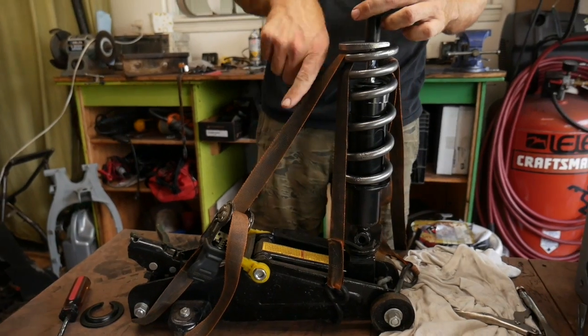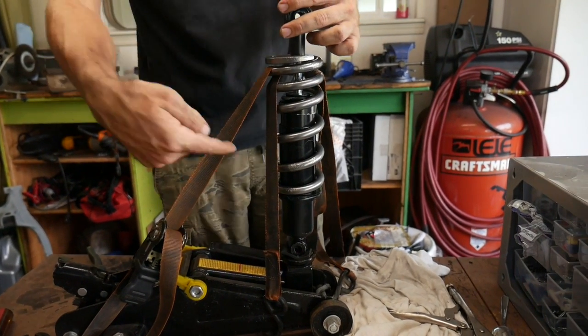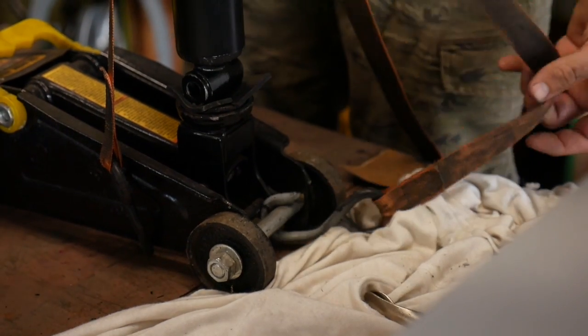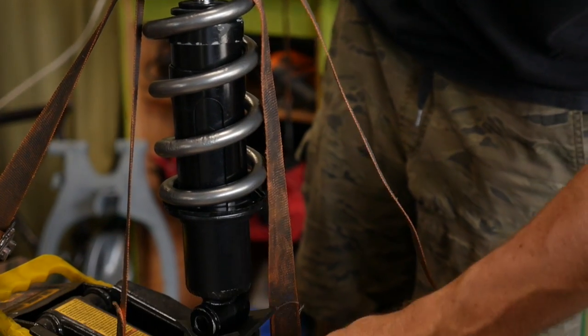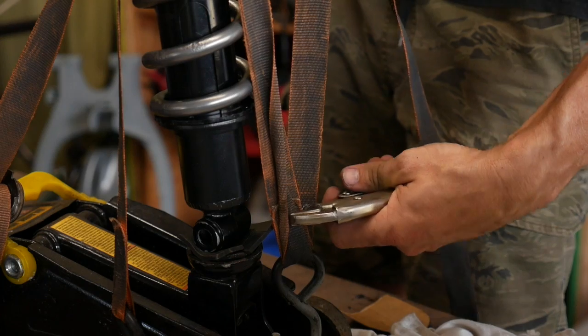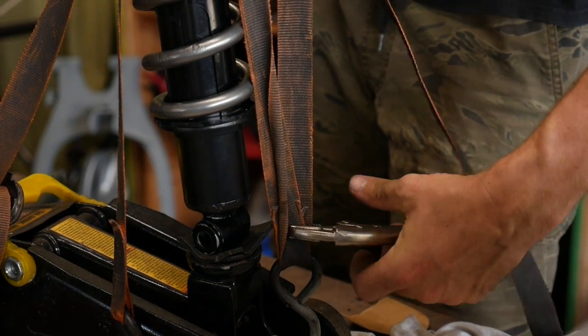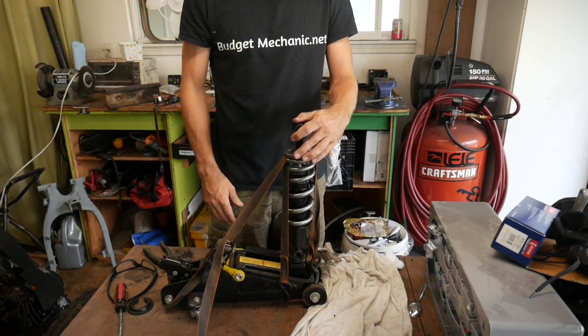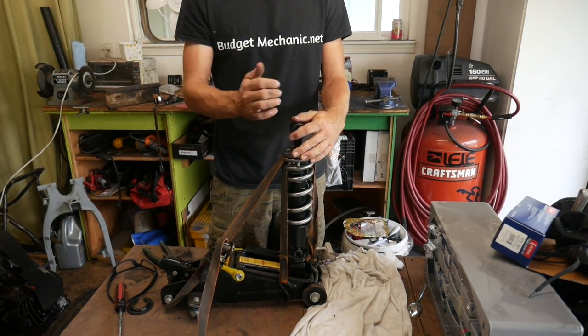So that's obviously putting pressure this way. So now I want opposing pressure with this strap. I'm just going to hook to the front, loop it back through the hole. Vice grips. I'm still going to have to stabilize it this way with my hand, but I want everything as straight as possible. Don't forget, contents under pressure.